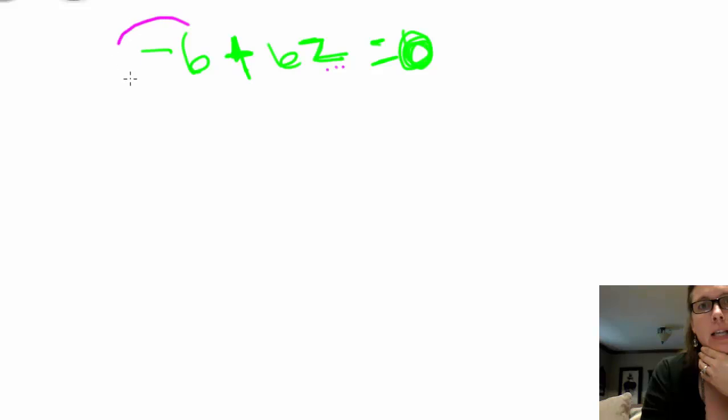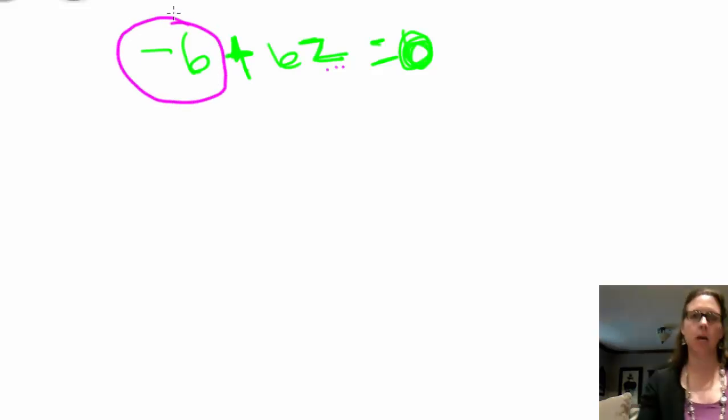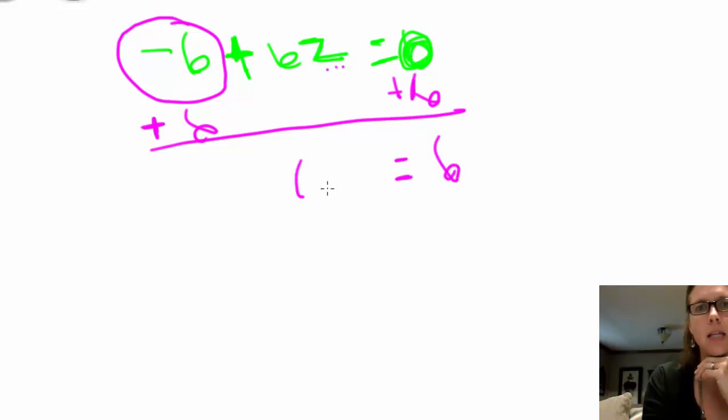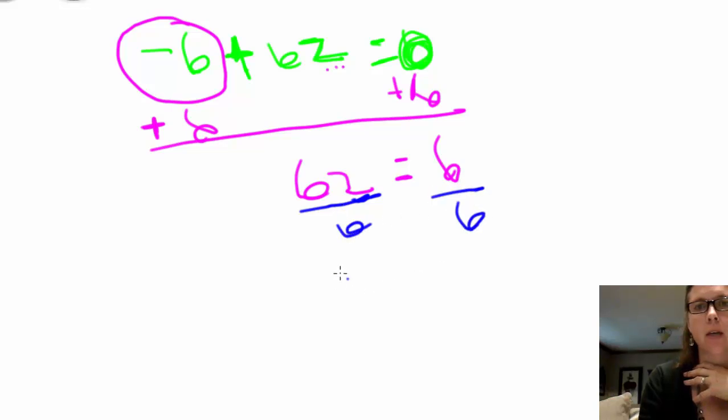This is one of the more confusing ones, because there's a plus sign here, but there's a negative sign here. But you're moving the 6. So we're going to add 6. What we do to one side, we have to do to the other. So 0 plus 6 is 6. And then over here is 6z. We haven't done anything to the z yet. We still need the z by itself. And it's 6 times z. So we're going to divide by 6. Z equals 1.